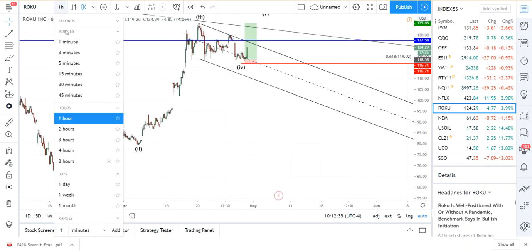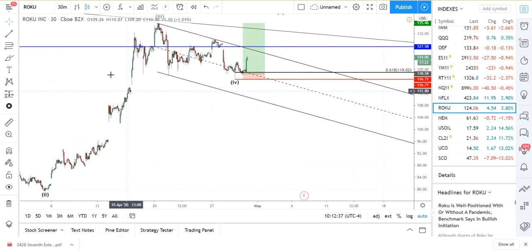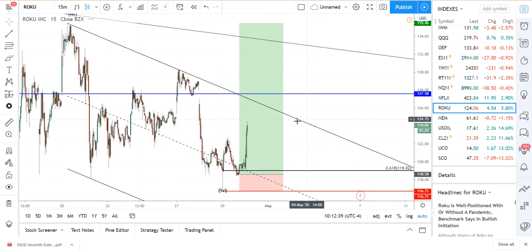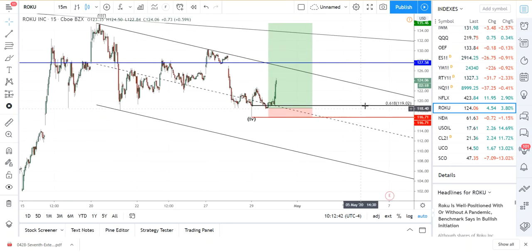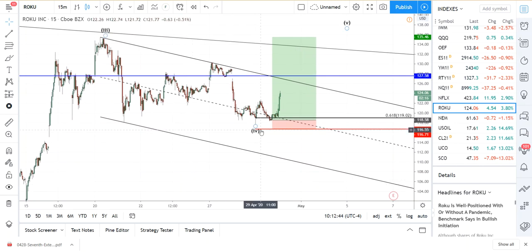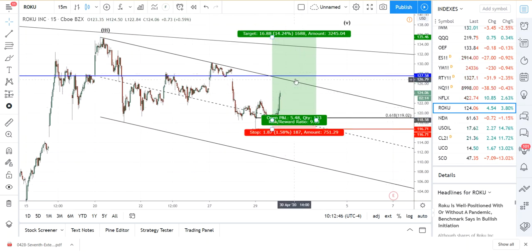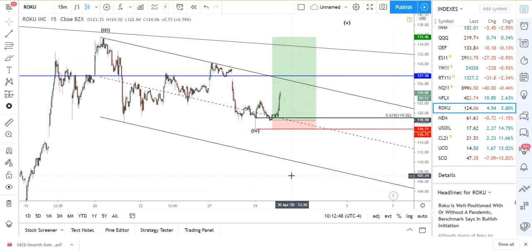And so whether the entire correction is wave A or W, and this move that we're currently working in is some sort of X or B, and then we're going to go lower, really doesn't matter to me because what I was able to identify was a 3 as a flat correction is a 3, 3 and a 5. Particularly this 5-wave structure is what prompted me to enter into a trade.